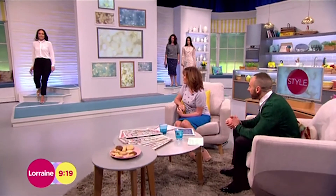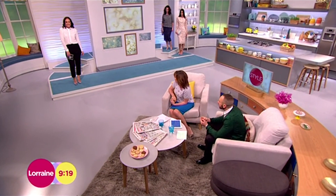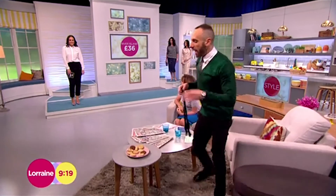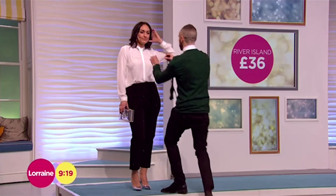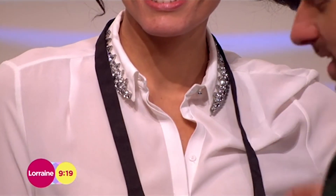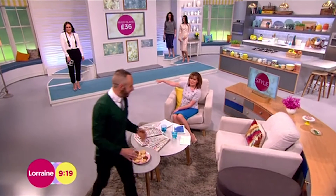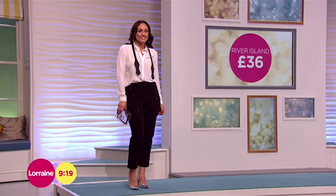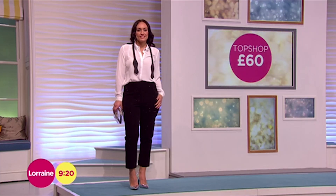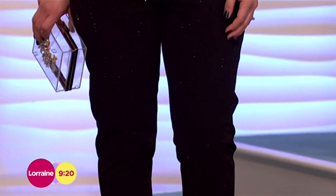Next up on Nesh, a bit of a masculine tailoring kind of look. This is beautiful — isn't it elegant? Very chic, very sophisticated. Beautiful little top here from River Island — that shirt comes in at £36. It's got the embellishment on the collar, but you could give it an extra twist. I love that — I think it's got a real Saint Laurent look. If you just pop on this bow tie and leave it undone — ooh, that's rather lovely. Sexy, isn't it? Those trousers are beautiful. It's got that real catwalk Saint Laurent kind of vibe to it as well. The trousers are from Topshop and they come in at £60, all jet black beads — a beautiful look.